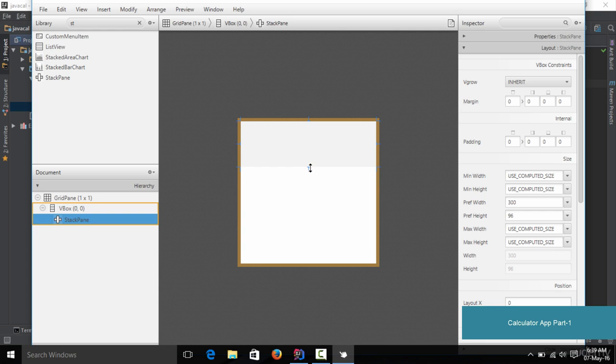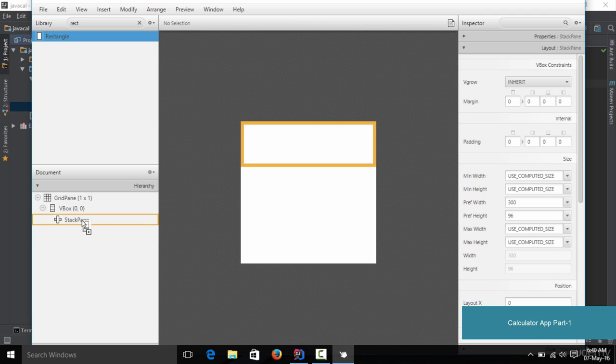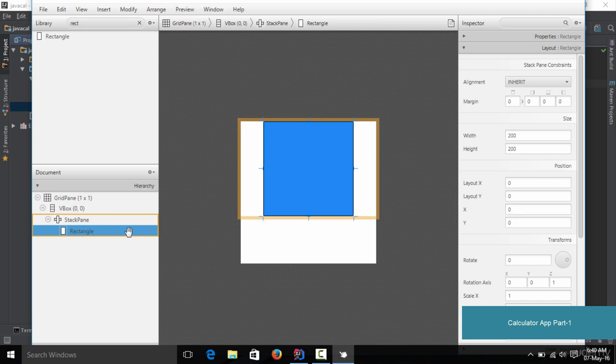Now once we have the stack pane layout, let's add in the rectangle. So we type in rectangle, drag a rectangle and drop it to the stack pane. You actually need to set up the height and width of this rectangle.